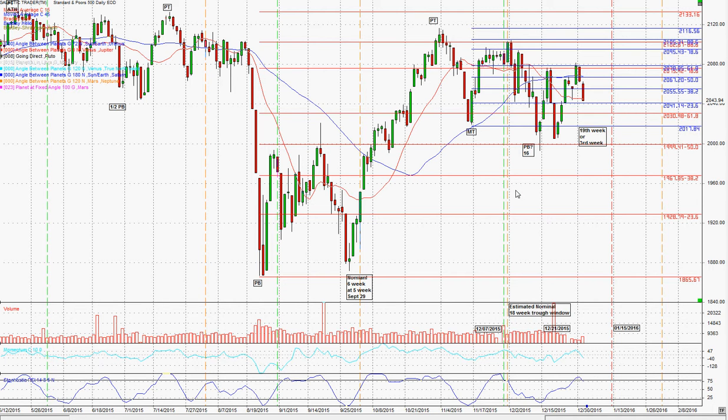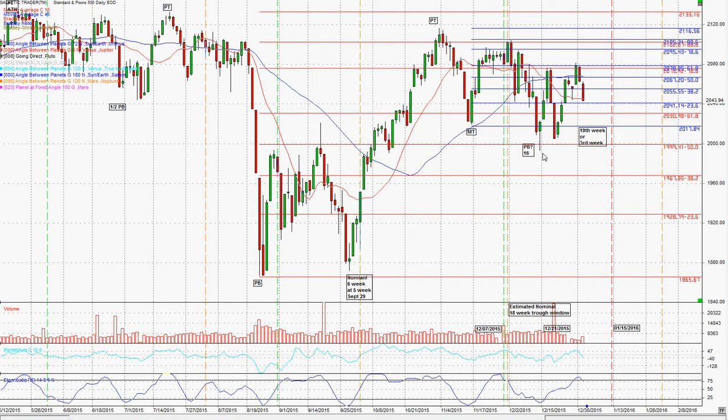First one is the daily chart of the SP 500, and it's really the chart that's printed in the report. I've just blown it up a bit to point out a couple of things. So in the report I had mentioned December 14th as a potential primary cycle low, and that would be it right here. It's 16 weeks along, a little shorter than a normal primary.